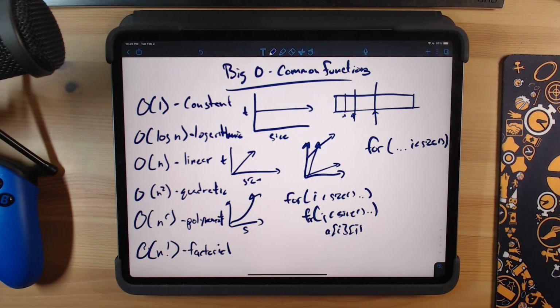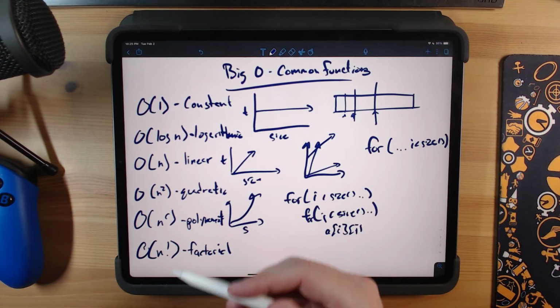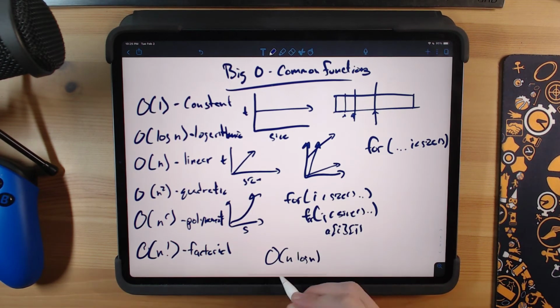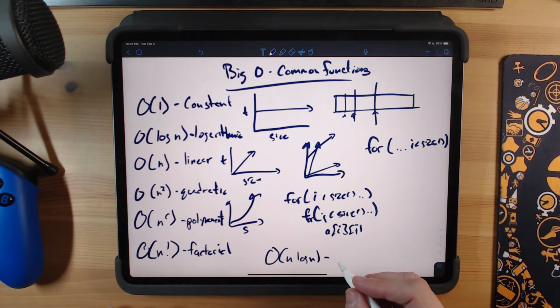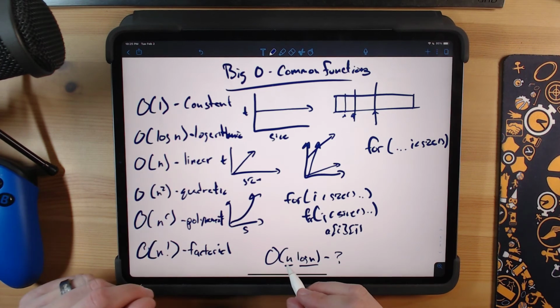The real common ones are these: constant, logarithmic, linear, quadratic, and polynomial. There's a couple other ones that you find there as well. Big O of n log n, which there may be a couple of algorithms that we run into as well. I don't know a really good name for this one, actually. I think it's called something like log linear, because it's really just saying it's linear times log. So there's a bunch of confusing names for that. Most of the time, I've never met a programmer who calls this anything other than n log n.